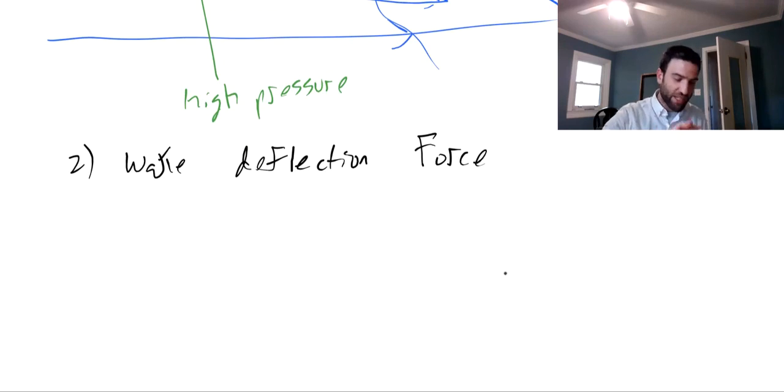So if I was looking top down on a ball and it was spinning clockwise, then I would see it kind of curve to the right. If it was spinning counterclockwise, I would see it curve to the left. If it had topspin on it, that means the lift force, the Magnus force, and the wake deflection force would point downward. So it would dive down due to these aerodynamic forces faster than it would fall just due to gravity. And similarly, if I give it backspin, there's going to be an aerodynamic force which points up, right? That's like what we usually think of as lift. And so the ball would fall more slowly than it would just due to gravity, right? So it would seem to hang in the air a little bit longer than you expect.